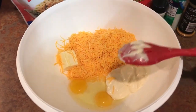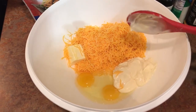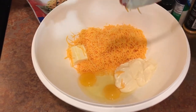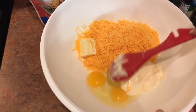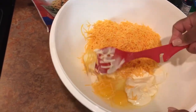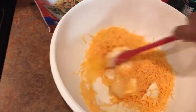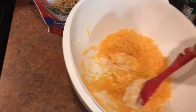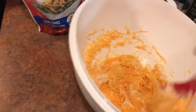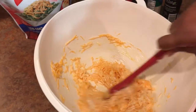All right guys, so we've got our squash cooked — boiled in salt water until soft, but not too soft because we're still going to bake it. We've got our bell pepper and onion sautéed. Now here's what we're going to put in it: two eggs, about a cup of mayo, a quarter to half stick of butter depending on what you want, and an eight-ounce bag of shredded cheese. Just mix that up — don't worry if the butter isn't fully soft, because once we put the hot squash in there it'll melt the butter.